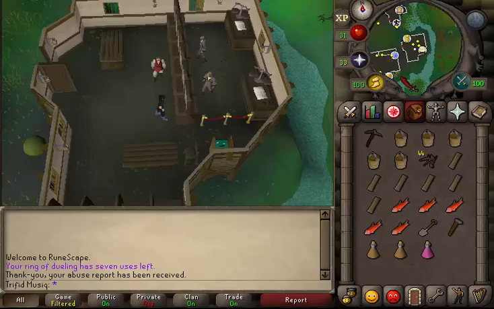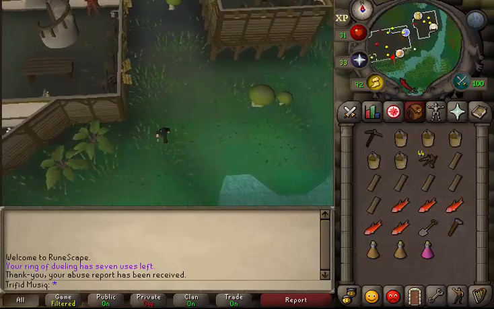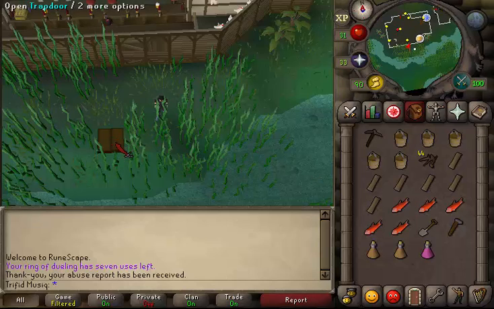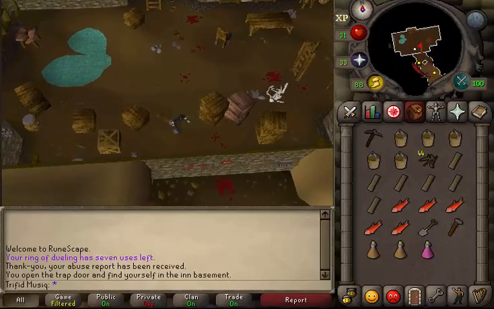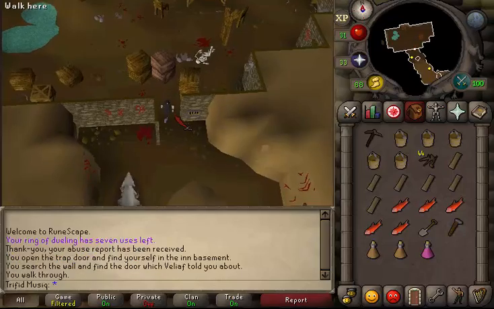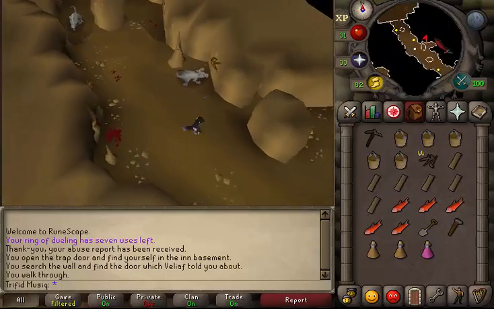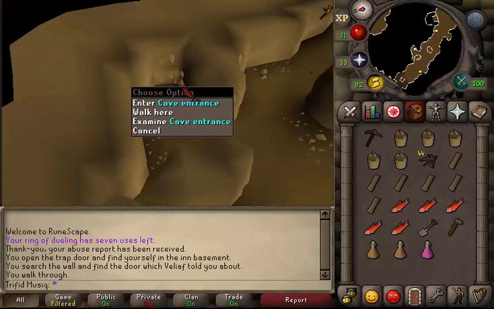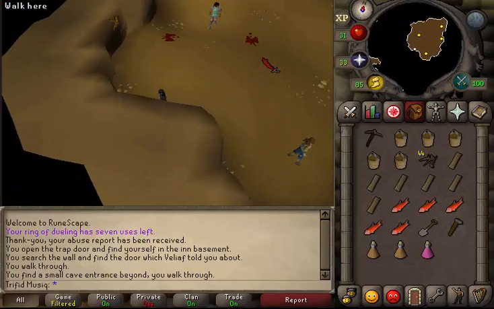Alright, when you have these items, go to the back of the pub in Canifis, and we are now going to the hideout of the Myreque. So here at the back of the pub, you'll find a trapdoor behind some green vines. Go up and go to the wall, go to that red line, search the wall, then go south until you see a big rock east. Next to the eastern wall you'll find a small alcove. Go towards that alcove, search the stalagmite, right click on it and squeeze past, and you're now here at the survivors of the Myreque. You'll need to talk to Veliaf.